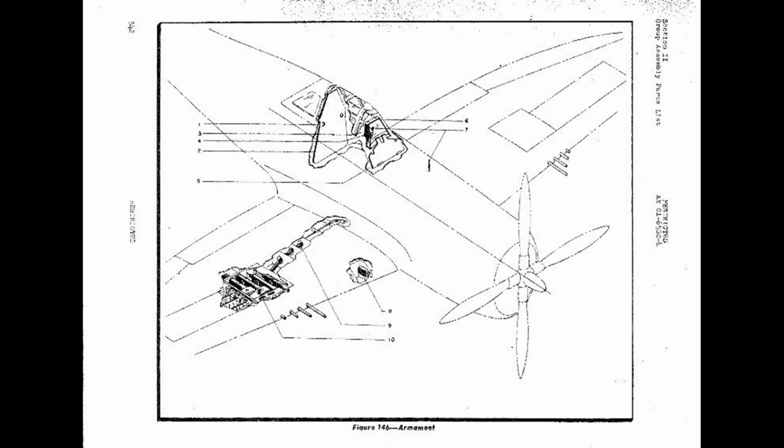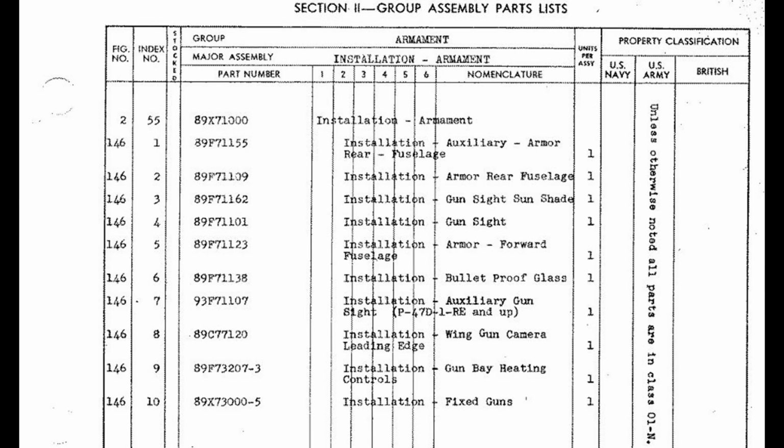So my current thinking is that it's adding additional thickness, probably due to the threat of German 13 and 20 millimeter fire. But I'm really just guessing. Hopefully one of our viewers here has some insight on this and hopefully can post a source. That will be very helpful. I'll put up the list that goes with this picture so you can try to figure it out.